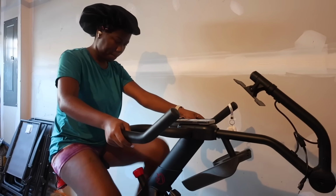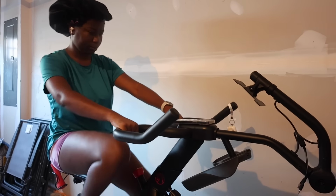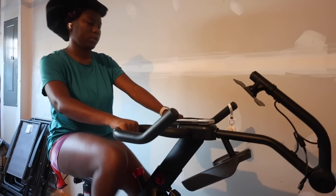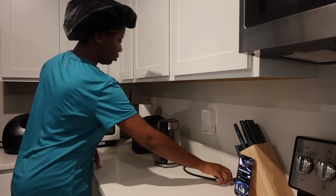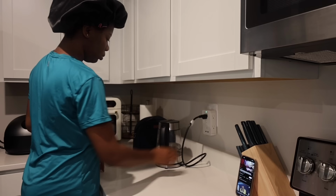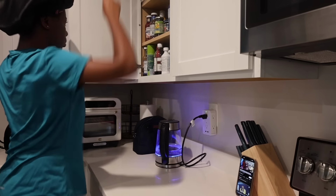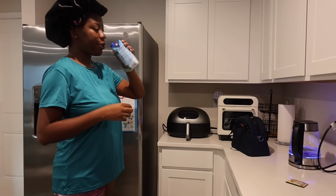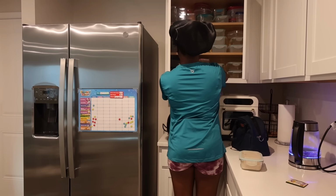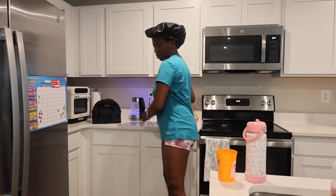So your girl is trying to lose a couple more pounds or just get in shape a bit. So we're getting that early morning ride, because if you don't know by now, I always start my day with a cup of tea, because I do not eat breakfast early in the morning. I normally just start my day with some coconut water, and I'll do some ginger lemon tea, unsweetened, of course, because we're doing no sugar in our tea in the morning.